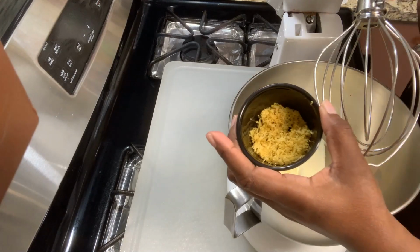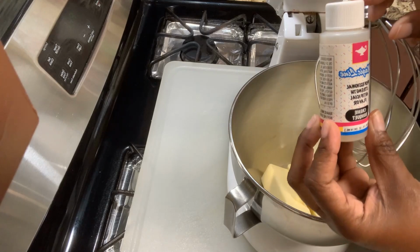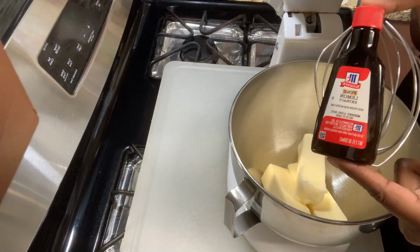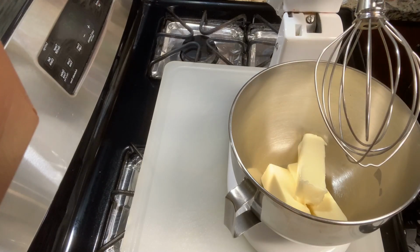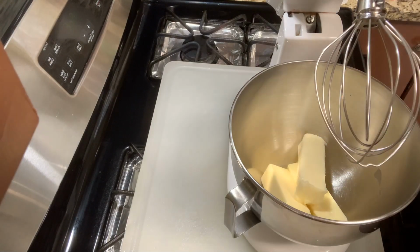I'm also using the zest of 1 lemon. I'm going to be adding my 1 teaspoon of creme bouquet. It enhances the flavor of any cake. I'm adding 1 teaspoon of lemon extract. And I'm going to be adding 2 tablespoons of freshly squeezed lemon juice.